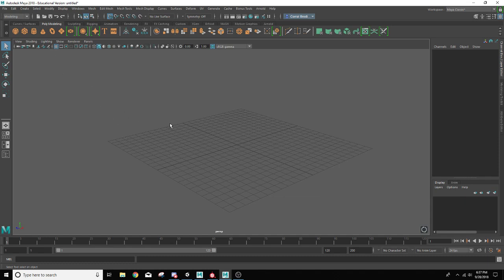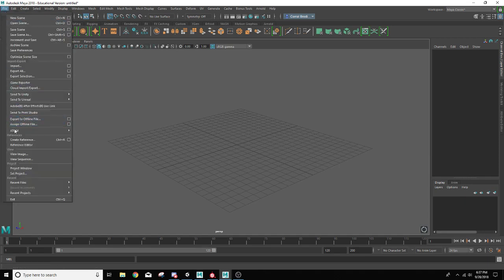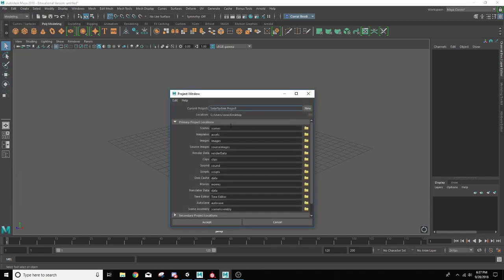We're going to start out by creating a new project folder, which is what you should do any time you start working inside of Maya. So we're going to go to File, and we're going to go down to where it says Project, and you'll see one says Project Window. Okay, and it won't necessarily say this to begin with for you, so you'll want to click on New, and we're going to go ahead and call this Solar System. I'm going to call it 2018. This is the 2018 version that I'm doing.